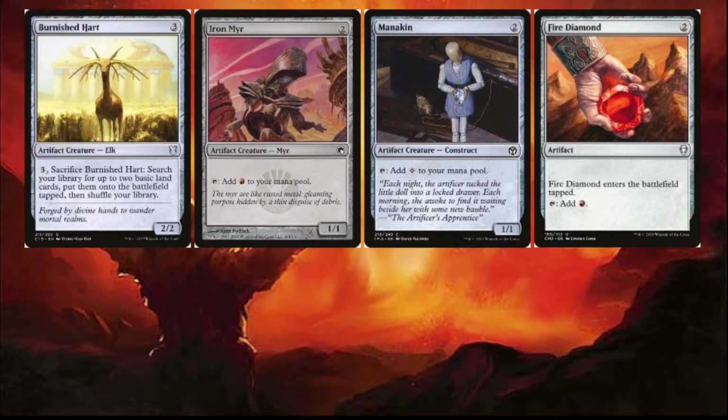Additionally, we have Burnished Heart, that when you pay 3, you can crack it to get 2 basic lands. Iron Mirror, Mannequin, and Fire Diamond, which are all colorless artifacts that can tap for 1 additional mana. So this is kind of similar to a Llanowar Elves, but colorless to help out the red.